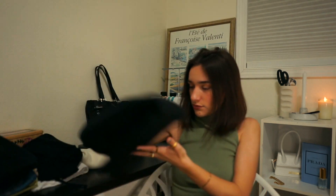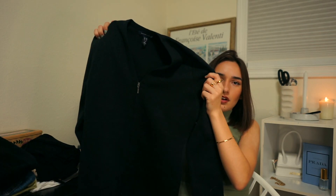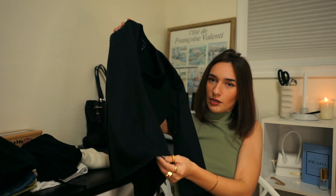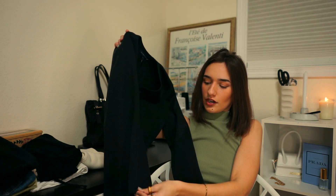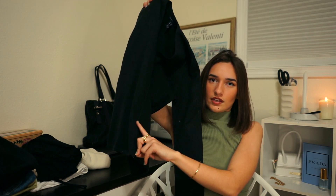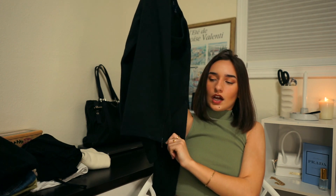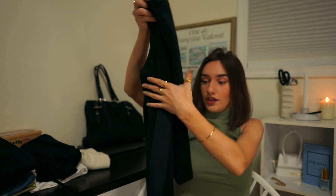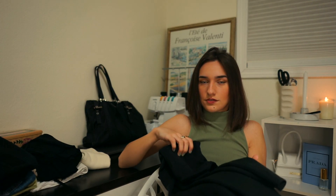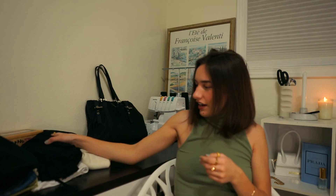That's all for pants. Next up is shirts, then jackets, then accessories. Starting with the most recent stuff I've gotten: it's a little zip-up sweater with a zip on the bottom and a zip on top. I haven't styled it yet, but I like that there's a zip on the bottom — I'll probably wear it at a midway point paired with high-waisted bootcut pants. The material is super thick and really nice quality. Pretty sure this piece is from the 90s because it really gives me that vibe.